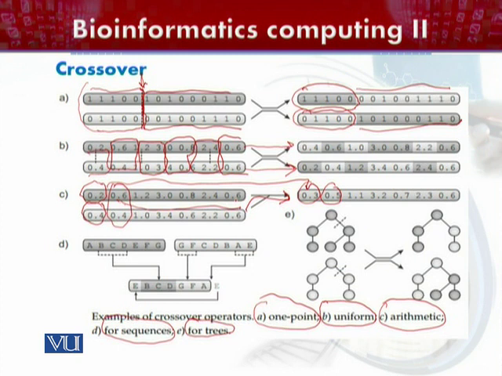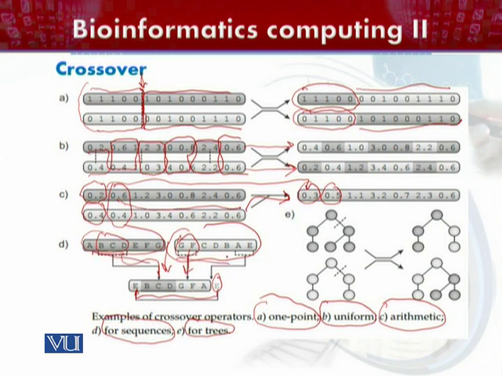Similarly, another form of crossover is crossover for sequences. Here there are two chromosomes, and they will yield a specific chromosome by shuffling their parts. For example, the new chromosome will take this part from here, BCD, and this selected part from here. This E is now extra from the total length of the chromosome, so it is out over here, but this E can now be shuffled over here, and now the next chromosome will have a combination of E, B, C, D, G, F, A instead of either this one or this one.